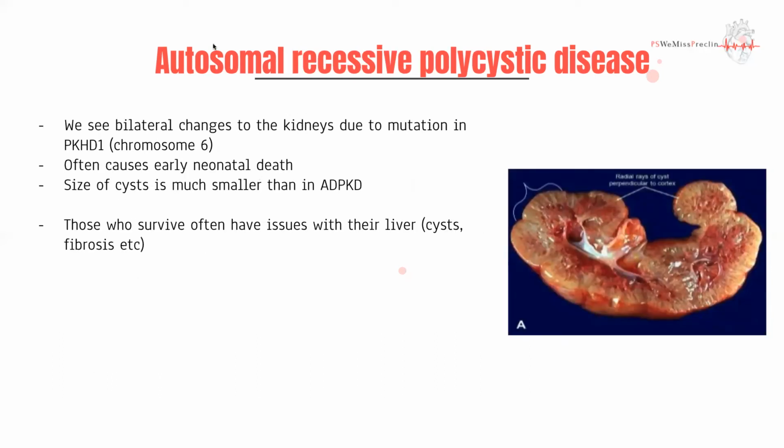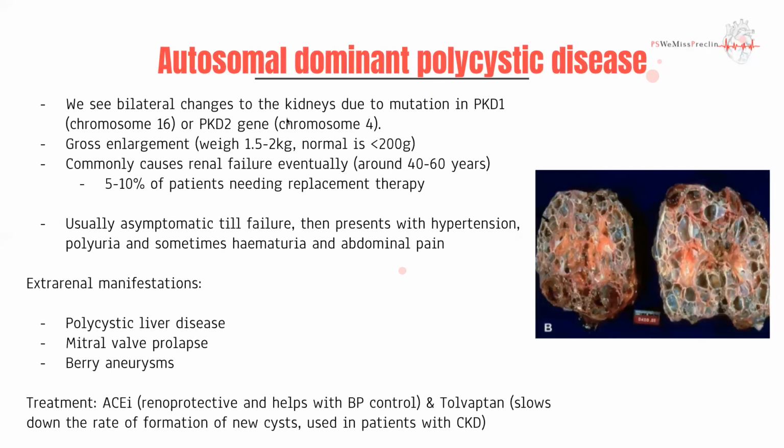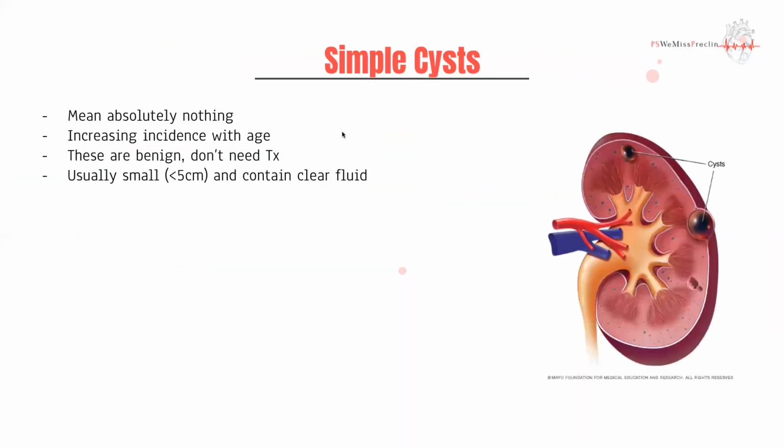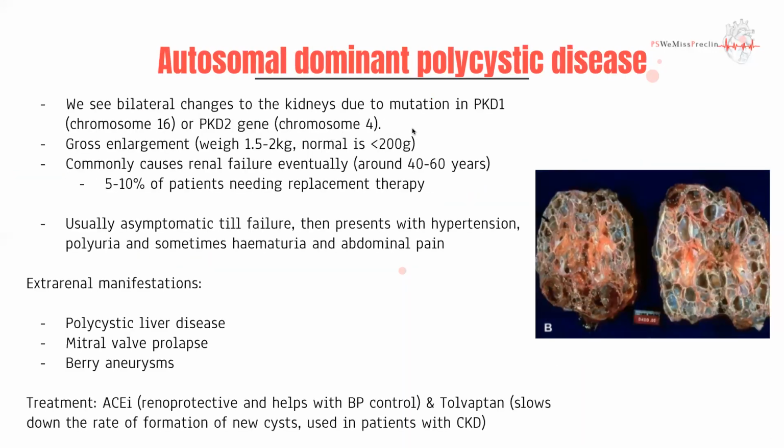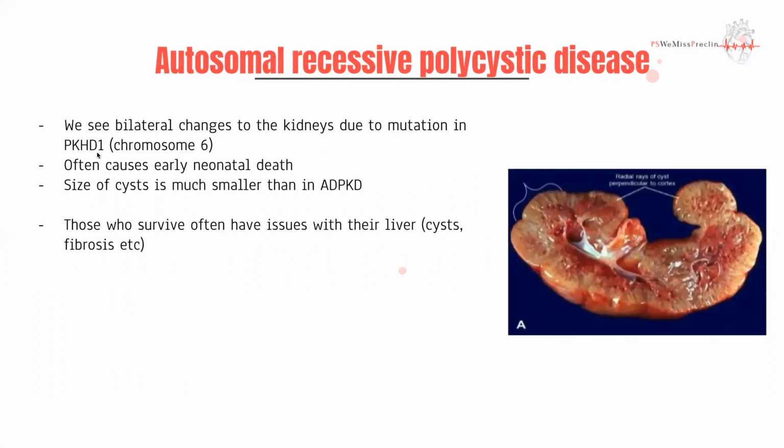Now, on the flip side of that, we have autosomal recessive polycystic kidney disease. Now, how are the two different? A few key differences that are important to know. Firstly, that one was autosomal dominant, this is recessive. I think that's the main one that's obviously in the name too. Secondly, you have different genes being affected. So the genes affected there are PKD1 and PKD2. Here we have PKHD1 that's affected on different chromosomes. Those were 16 and 4.